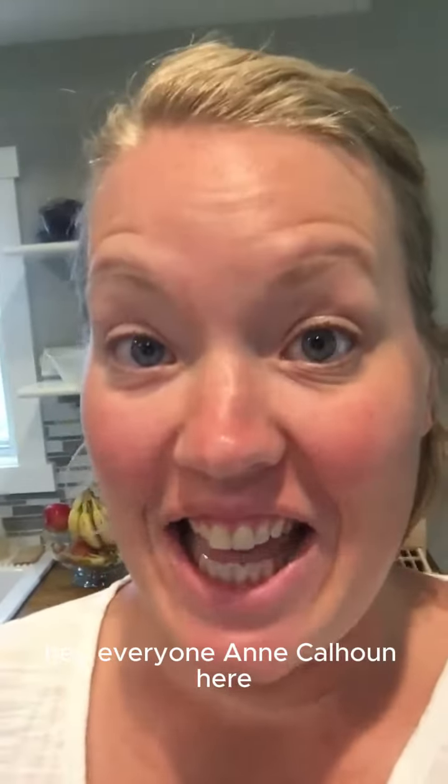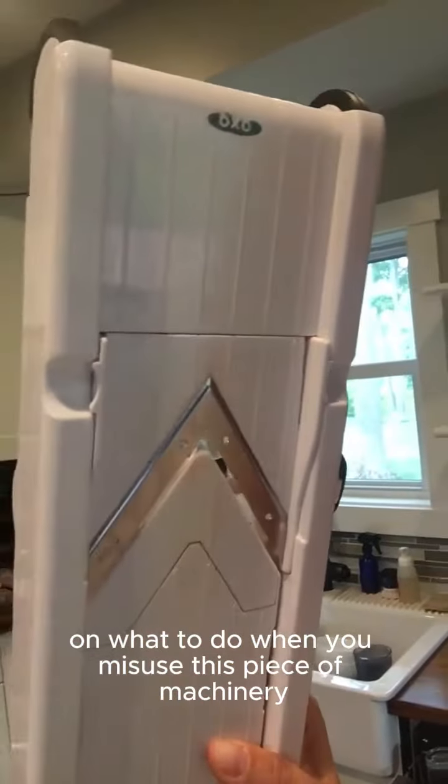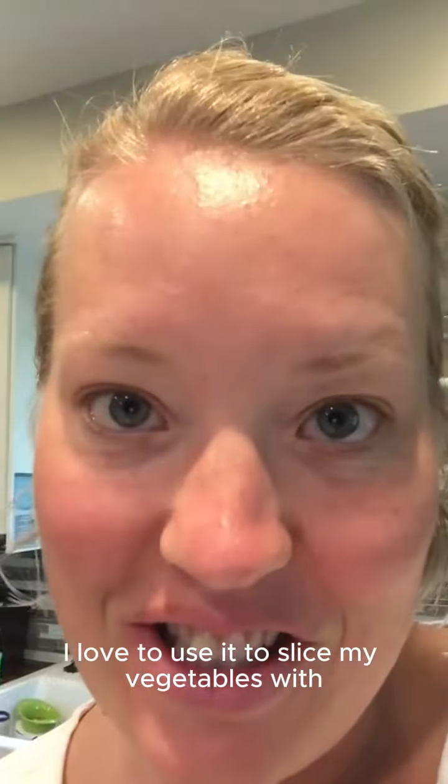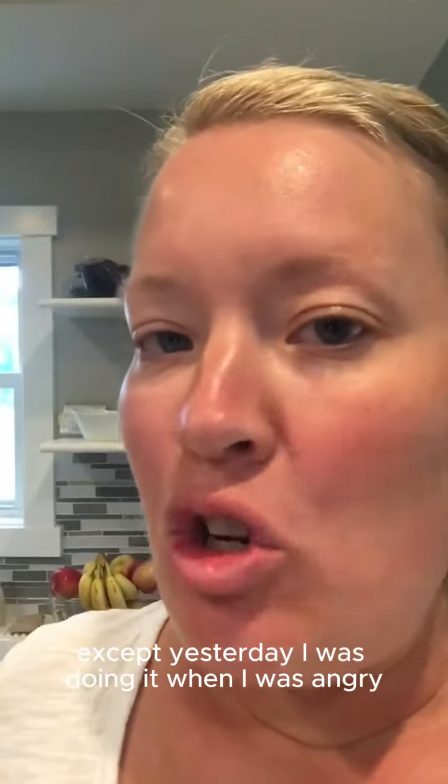Hey everyone, Anne Calhoun here, giving you a lesson today on what to do when you misuse this piece of machinery. It is a finger slicer, or as some people like to call it, a mandolin. I love to use it to slice my vegetables with, except yesterday I was doing it when I was angry.